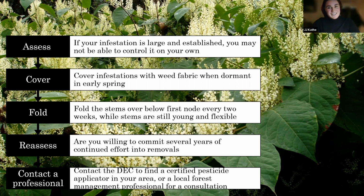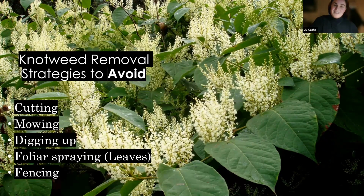However, there has been a little bit of talk in the invasives community about putting chicken wire over knotweed that I learned about pretty recently. Apparently if the mesh is small enough, it might have the ability to sort of choke out the stem as it grows through. I have not yet tried that, but if you're really desperate and you have some chicken wire laying around, I would be interested to see the results. So I think it sounds like people are going to start doing it.